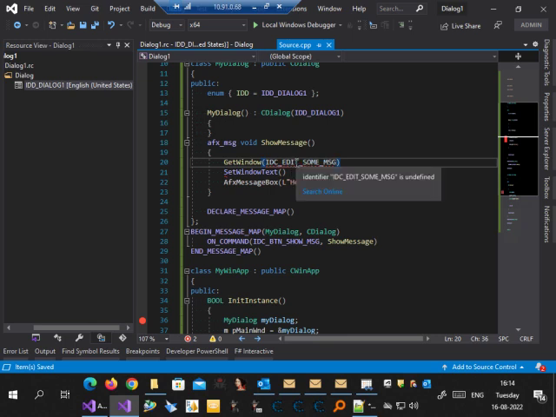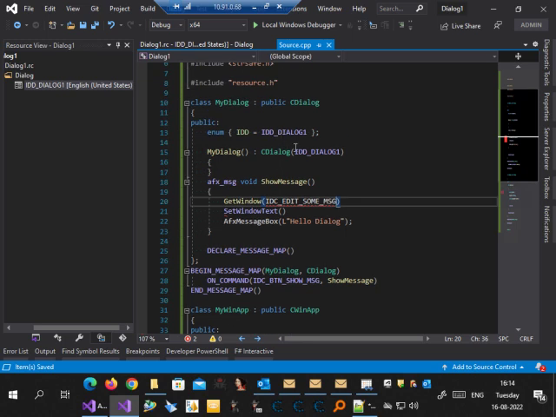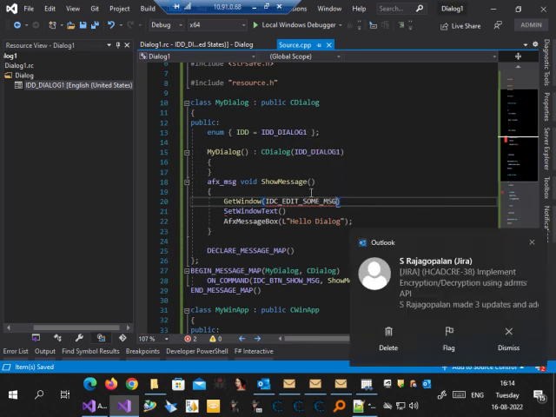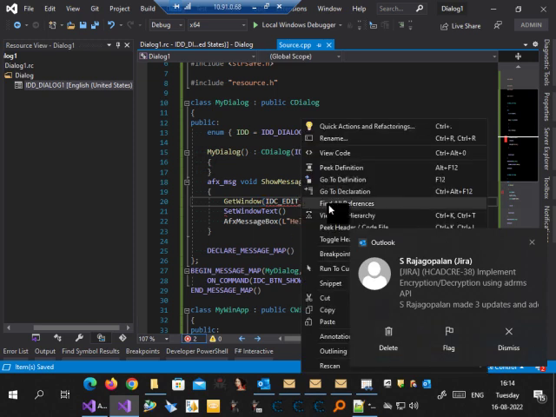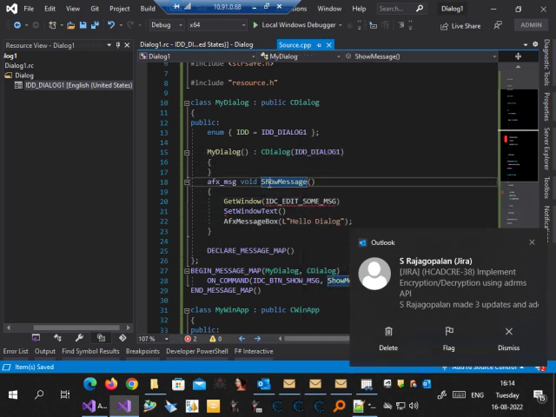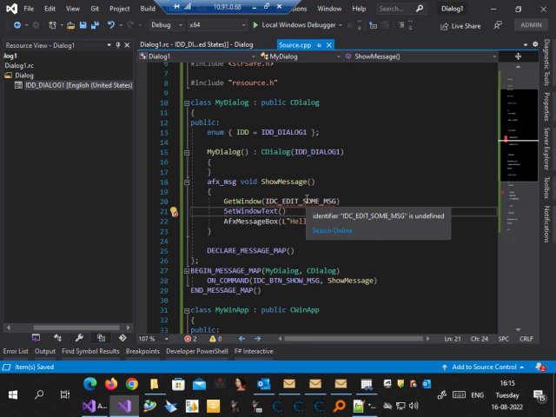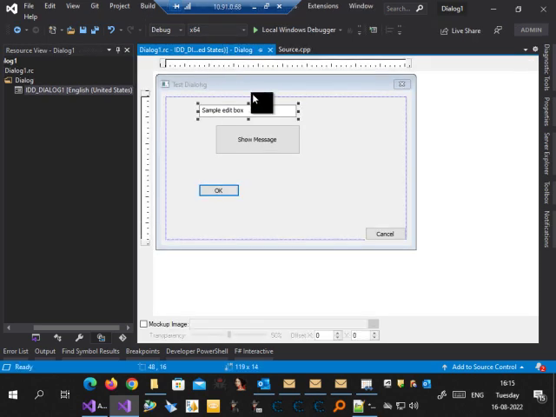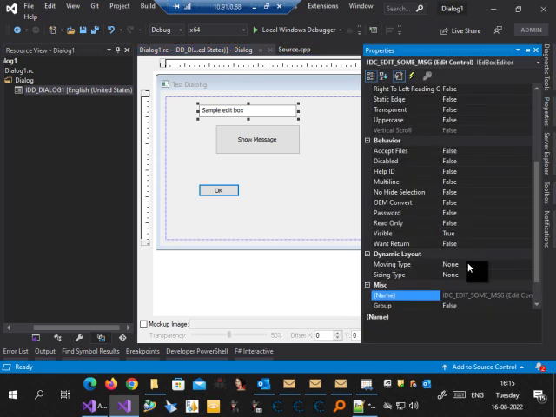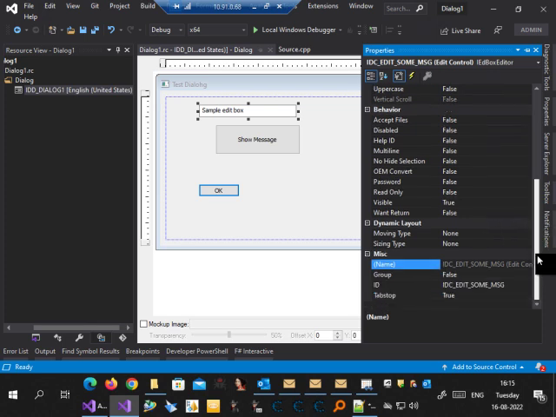I'm not sure what to do actually. So it says IDC edit some message is undefined. We have defined it here. We created this one. Okay, so which ID is here?